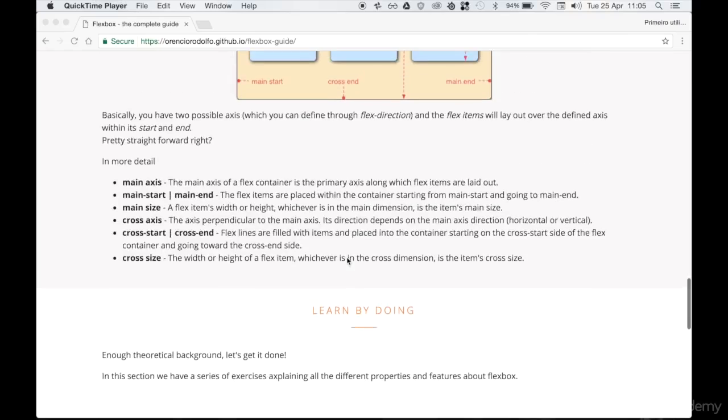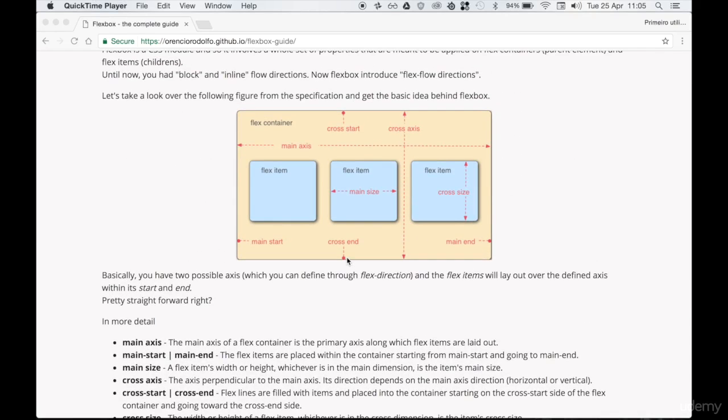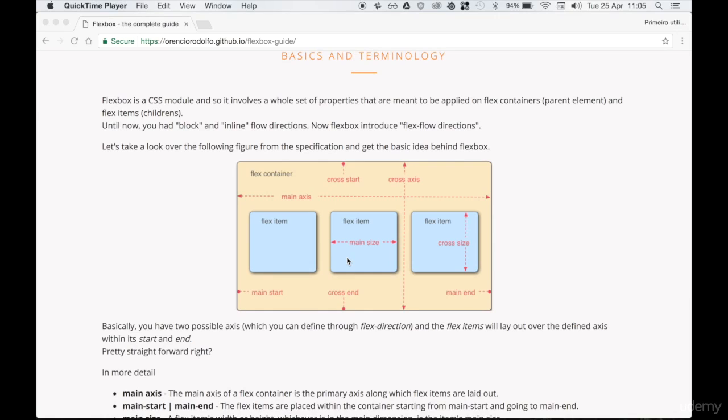Let's get back to our axis guide and have a visualization of this axis direction. This image displays the default behavior. Items start being laid out from the main start point and the cross start point until the main endpoint and the cross endpoint. But now imagine the case of row reverse. With row reverse, the main start point will be placed on the right side, and the main endpoint will be positioned on the left side. They assume reversed positions. This means that your items now will start laying out from the right to the left.